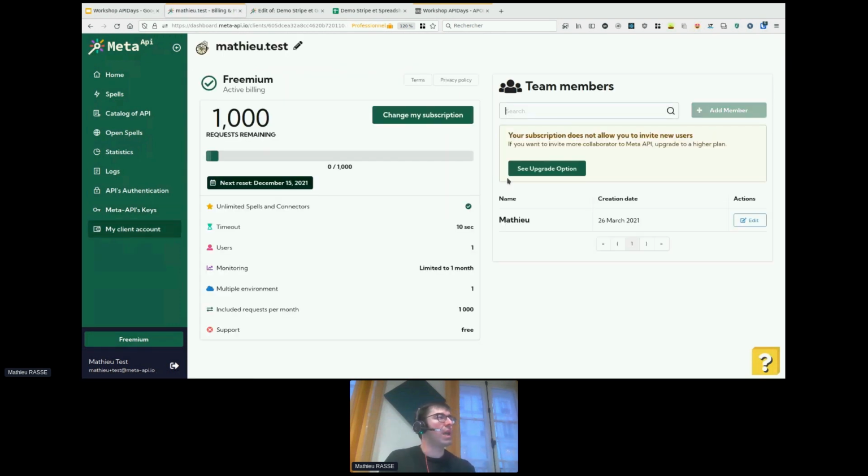Then you will have your own client account where you can find your current plan, your freemium plan, and it's where you will be able to add more team members to edit your spell in collaboration. You will be able to upgrade your account, etc.